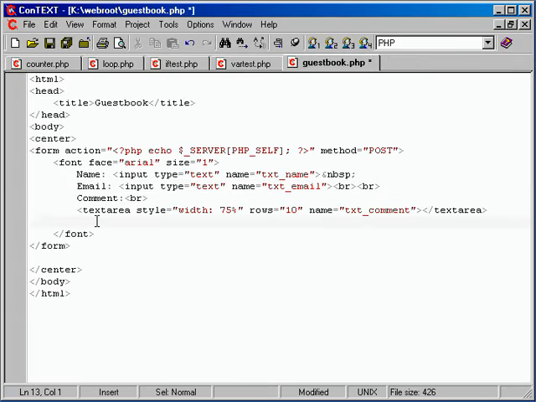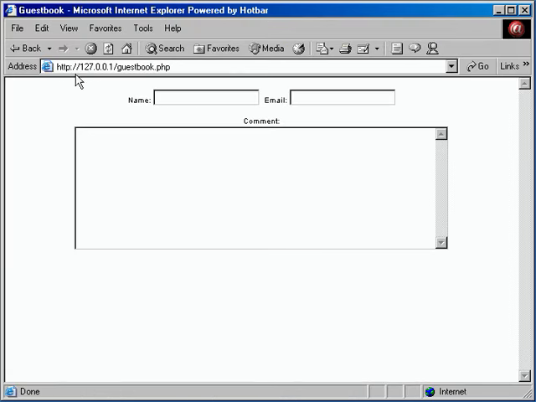Just go in and add the actual submit button. So I'm going to put this inside of a center tag, to keep the submit button centered up. Refresh that.